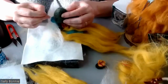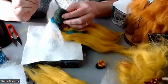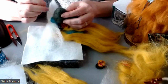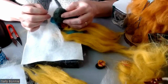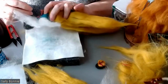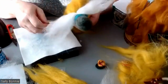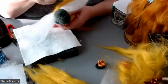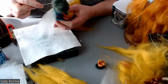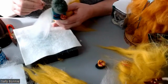Now, the final stage of this is putting, I use jewellery-making elastic, the elastic that they do the bangles and things with, because I like the invisibility of it, but I find it's quite strong as well. Now, over the years I've invested in doll making needles, because I find then that I can go in from the neck and come up. But you don't need to do that at this stage. All I would say is if you're going through the hair, then you need to make sure that you're going through a point that's quite firm.